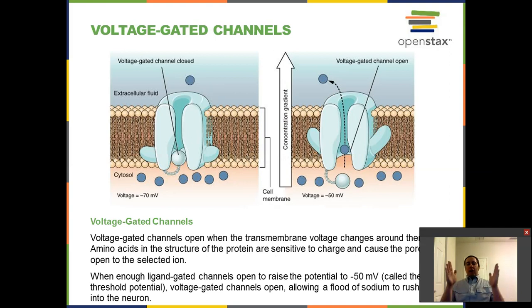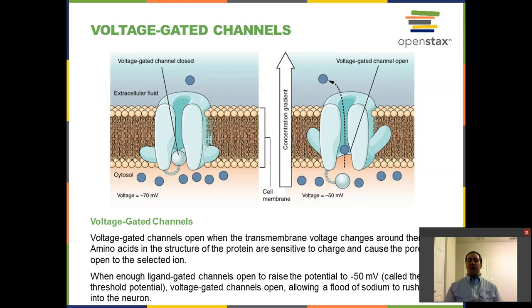When that ligand-gated channel opens, we said the sodium starts coming in. We were at negative 70 millivolts. Negative voltage. If we bring in sodium, sodium has a positive charge. And so our voltage is going to start increasing higher and higher and higher as that sodium comes in. We have another type of ion channel called a voltage-gated channel. These open and close not based on the binding of something like acetylcholine, but whether they are open or closed is determined by the voltage.